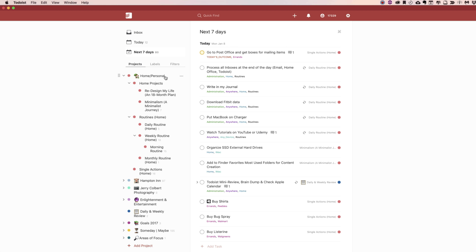Now, under home and personal, I like to have a home project or personal projects. And this is also a folder or a project that I have set up. And underneath it, I list out the projects that I'm going to be currently working on. These are all home projects, whether that's work on roof repair project or build a shed out back, or whatever that project is that you're going to be working on in your home, you want to put here under home projects. Then, of course, I have routines. These are all my daily, weekly, morning routine, and monthly routines.